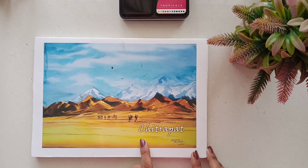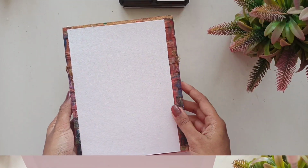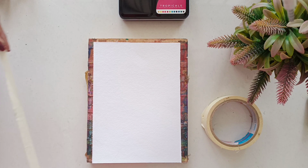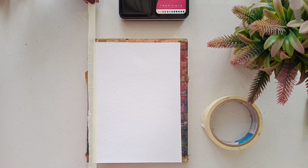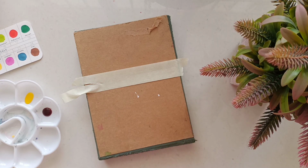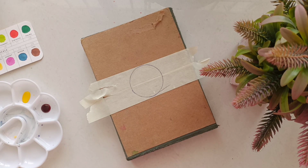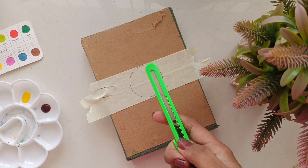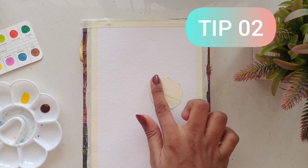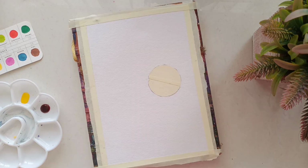So for today, I will be using Chitrapat watercolor sheets of 270 GSM, and I have taken a piece of paper that I put under the block of wood, and right now I'm going to mask it down. For the sun, I'm going to take 2 stripes of masking tape, just like that, and draw a circle and cut the circle with the help of a cutter. I'm going to paste it down on the paper and make sure that there are no air bubbles because air bubbles can let the paint inside.